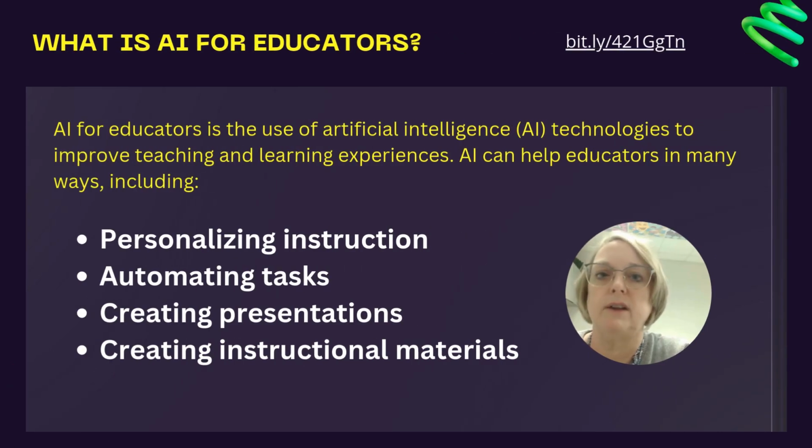What is AI for educators? AI is using artificial intelligence technologies to improve teaching and learning experiences. And it can help educators like you in many ways, including personalizing instruction. AI can analyze a student's learning style and academic performance to adjust difficulty level of assignments and then tailor the content.